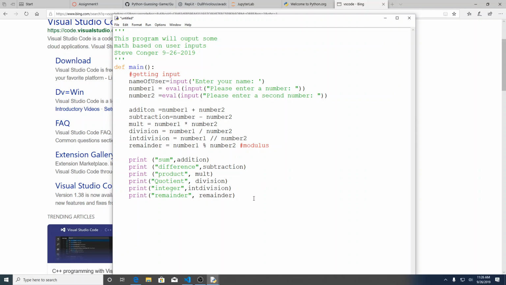I also wanted to print the name just because we added it. So I'm just going to print name of user. Okay, so let's do a main. And again, it has to come back out here. What we'll do is run this, and I'll show you how the input works, and then I'll do a little bit of adjustment with the input, and then I'll show you a loop, and then we'll be done. That'll give you enough to get started, if you look at the chapters and stuff.